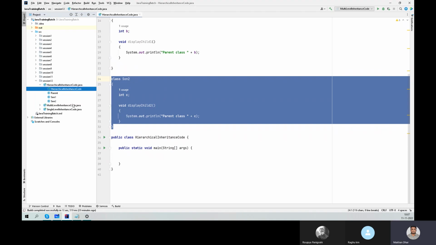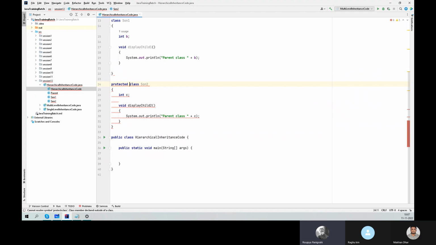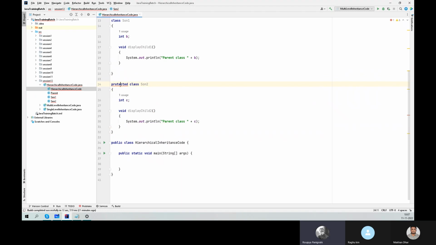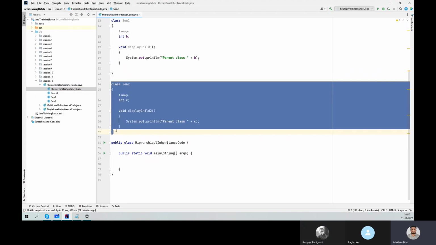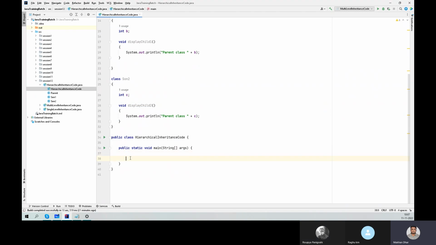So in access modifiers, I already explained what we can use for subclasses. One minute. Okay, for the time being, just understand a subclass cannot be public. A subclass should be default, and you can only have this main class as public, so you can access all of this. Okay, and now we'll see how to access this.